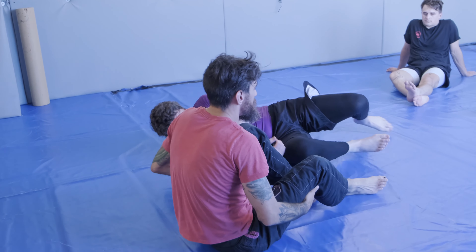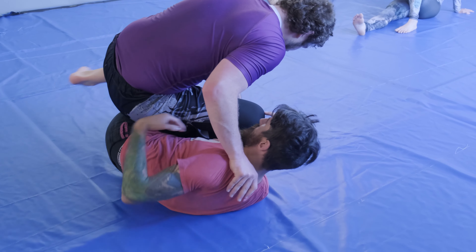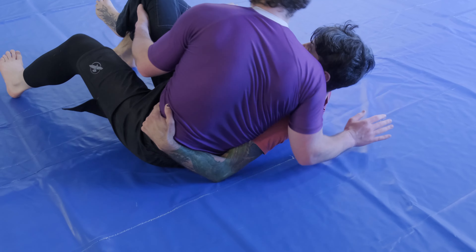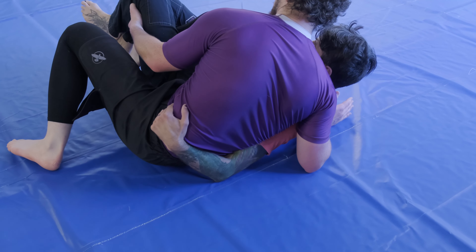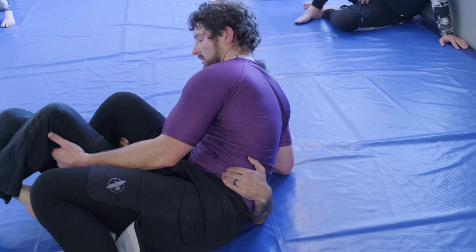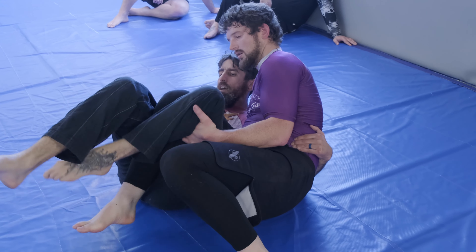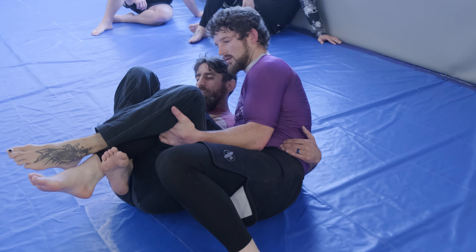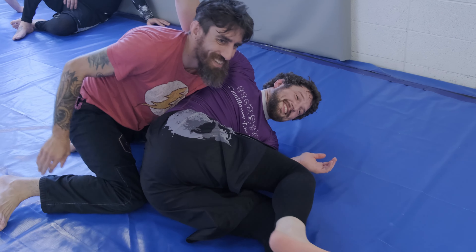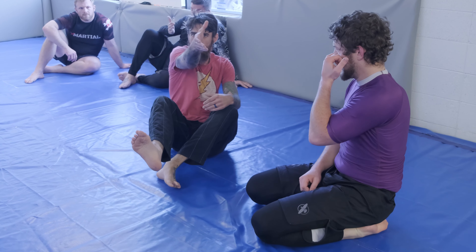One more time. Make sure to put him down. He gets across face low, so the free hand goes here, feet under. Because I'm here protecting my leg, we go here. If he tries to go for that knee bar, we go — really lifting with that butterfly hook, the shoving.